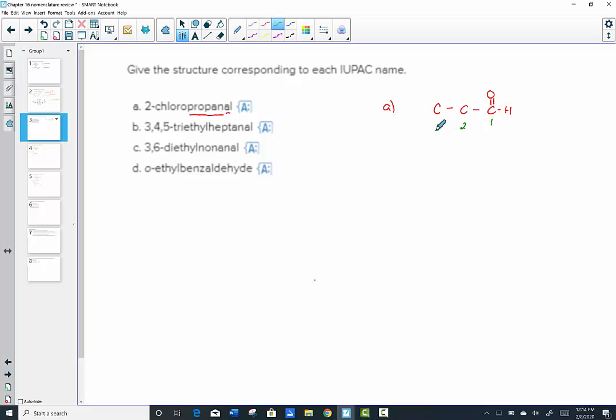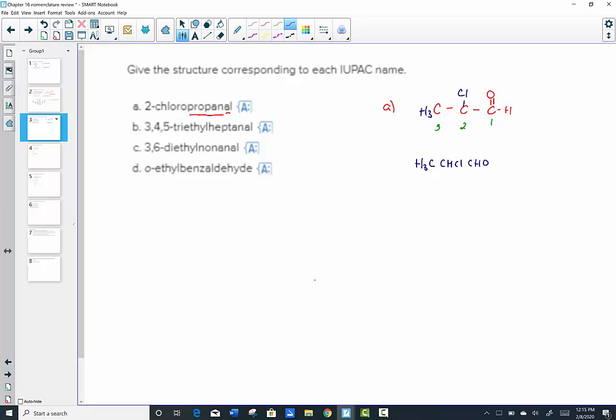And then at carbon 2 is a chlorine. So I can just take a chlorine and make an alkyl chlorine. So we have 2-chloropropanal. And of course, we would know that there are hydrogens there to complete the octets. So you'd have CH3, and then a CHCl, and then a CHO would be its structural, condensed formula like that.